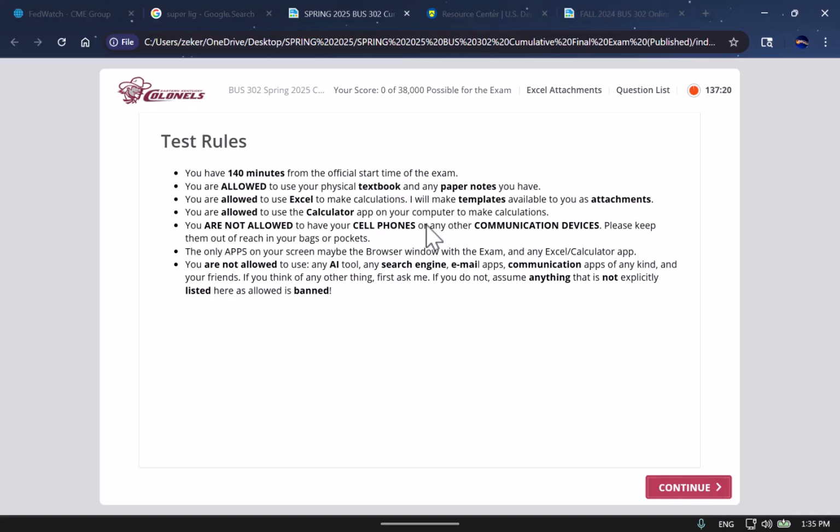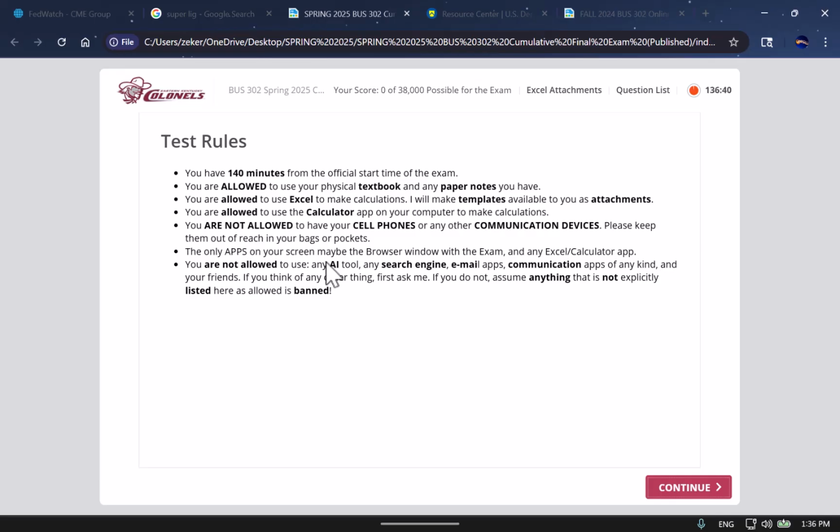You're not allowed to use cell phones or any other communication devices. So put them into your bags. If you may be expecting an emergency phone call, obviously, you should not have it on silent. But other than that, keep it on silent. The only apps on your screen may be the exam, which is launched through a browser, plus any Excel or calculator app.